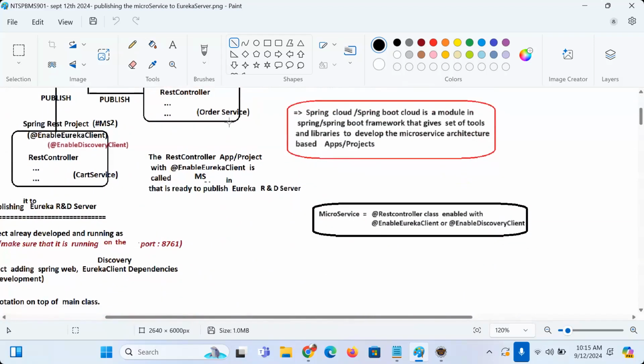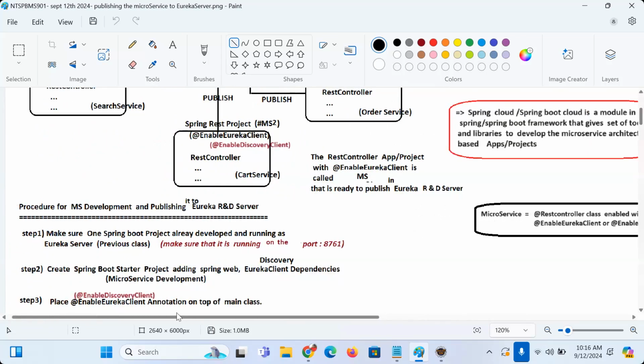The REST controller project with @EnableEurekaClient is called a microservice that is ready to publish in Eureka R&D server. Microservice is equal to a REST controller class enabled with @EurekaClient or discovery client.